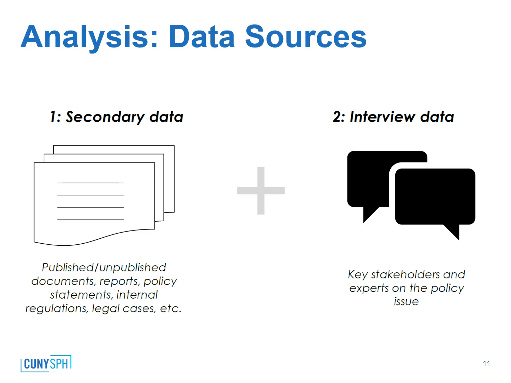Stakeholder analysis draws from 2 types of data. Secondary data includes published or unpublished reports, policy documents, internal regulations, and legal cases, as well as other information. These provide background and context, whereas interview data comes directly from key stakeholders and experts and offers insights that documents alone cannot capture. Using both together gives a more complete and balanced picture.